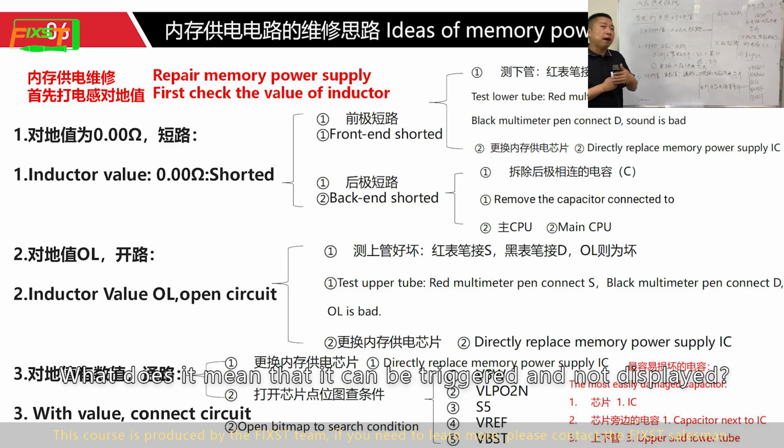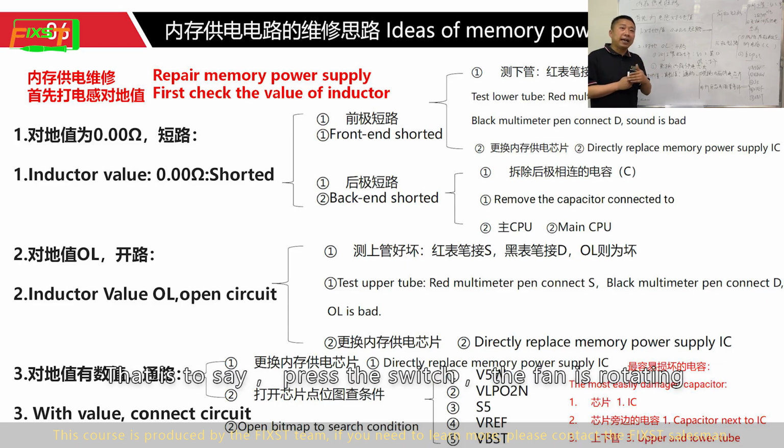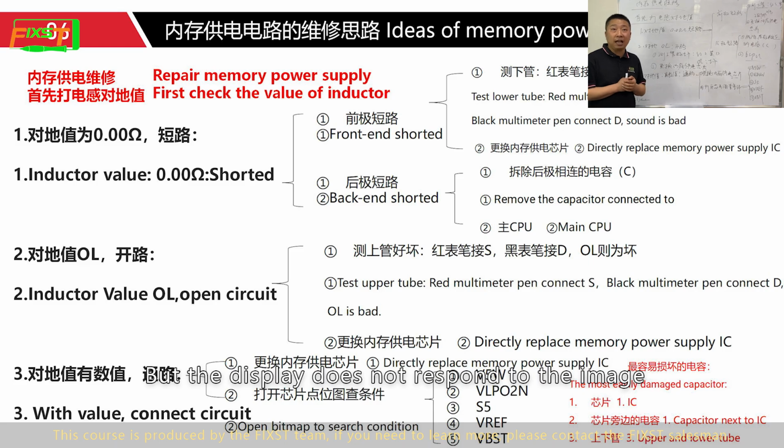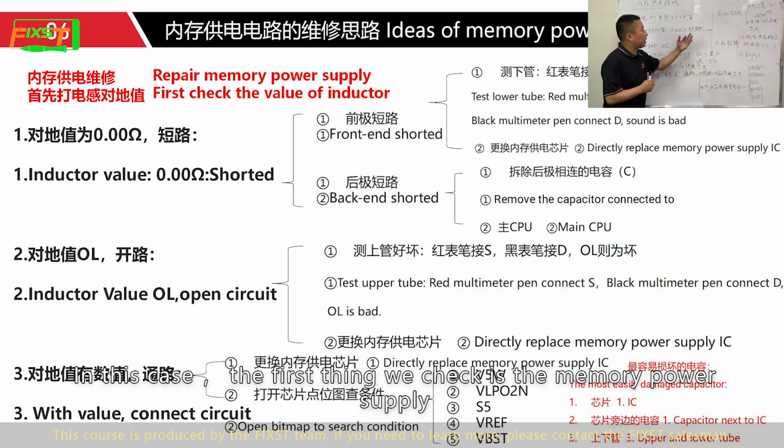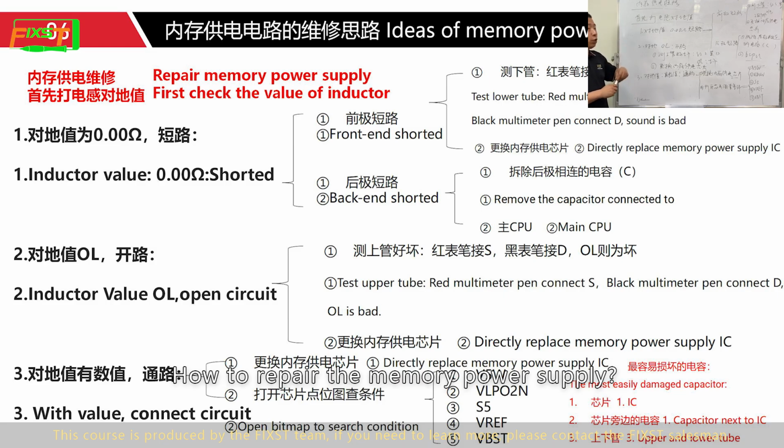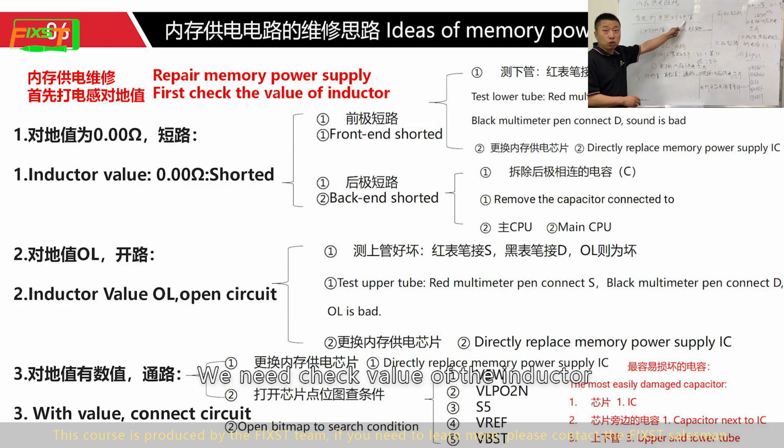What does it mean that it can be triggered with no display? That is to say, press the switch and the fan is rotating, but the display does not respond with an image. In this case, the first thing we check is the memory power supply. How to repair the memory power supply? We need to check the value of the inductor.